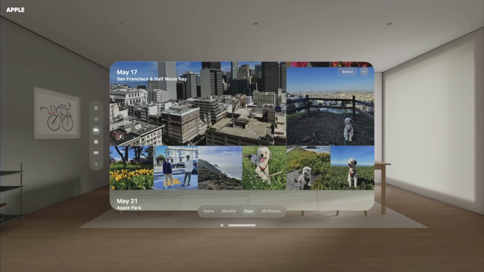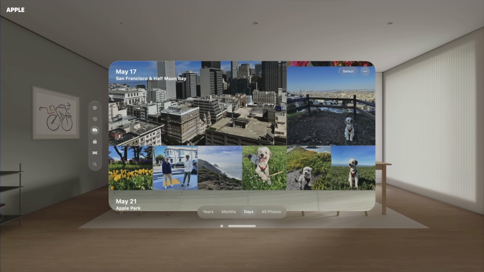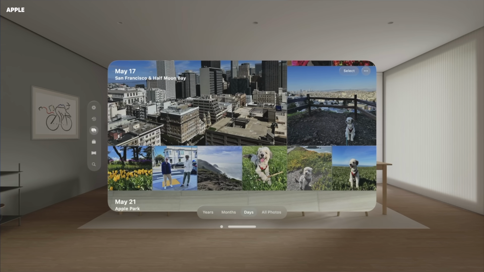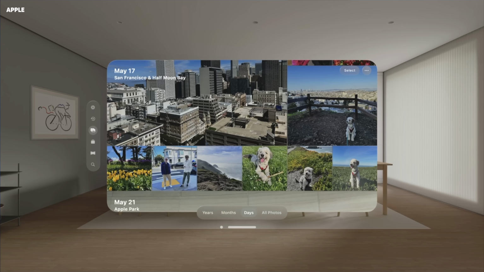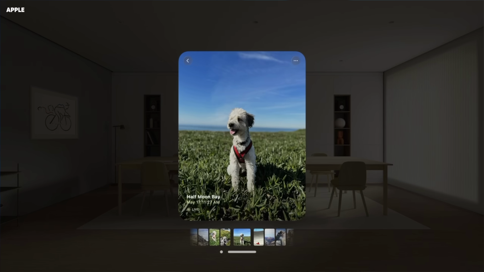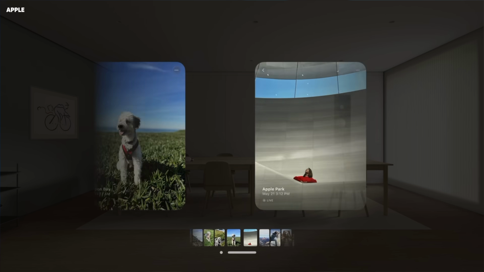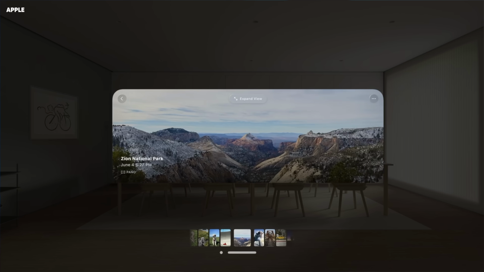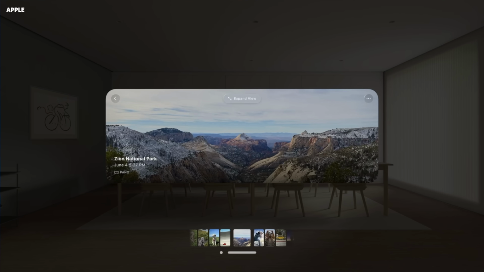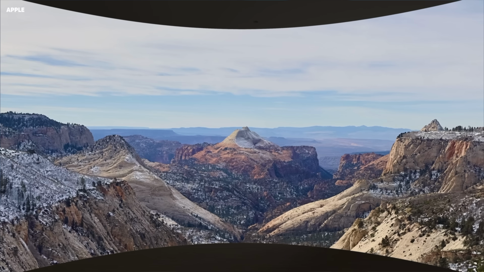So an early example of what we can expect would be what Apple did with their Photos app. The Photos app is going to be very familiar to anybody who's ever used an iPhone before in terms of just swiping through and looking at pictures, although they'll be bigger, more immersive. But there's one thing that you can do on the Photos app in the Vision Pro that you can't do on any of Apple's other devices, and that is experience panoramas in a whole new way.